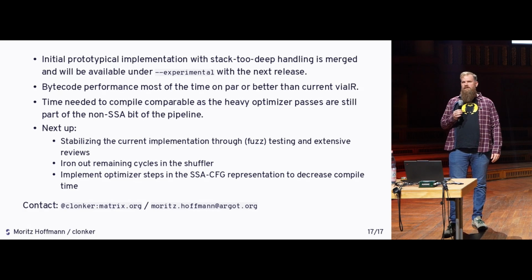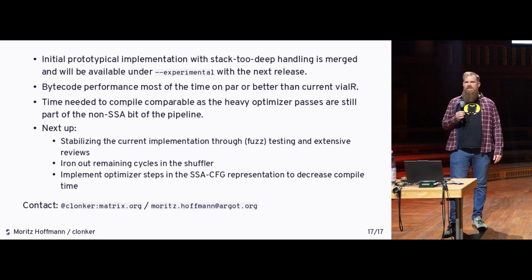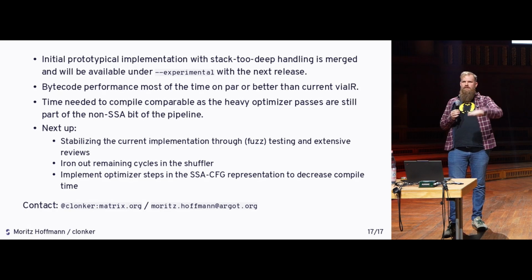And the compile times, as we haven't begun porting optimizer steps, haven't improved yet. So currently we would still run Solidity code, Yul IR, Yul optimizer, which is the slow bit, then transform this optimized Yul into the SSA CFG representation, which then triggers code gen.